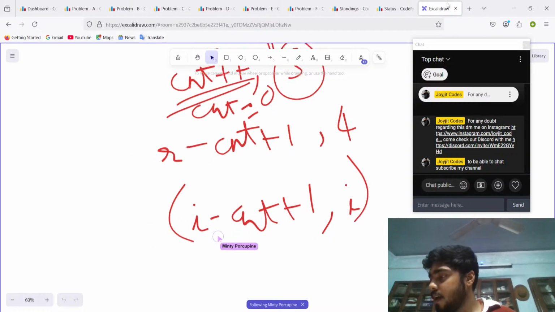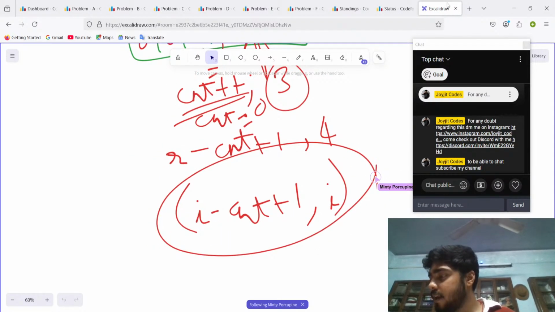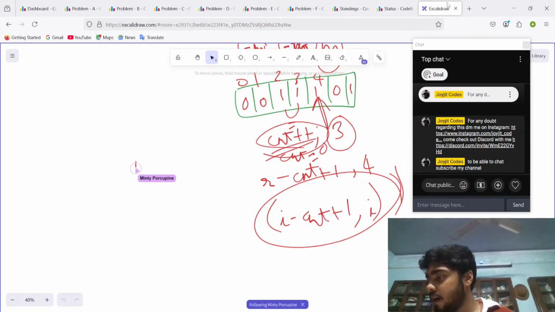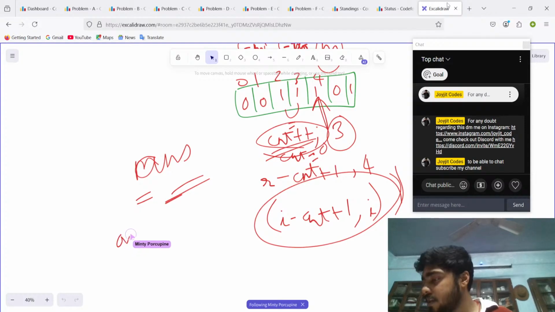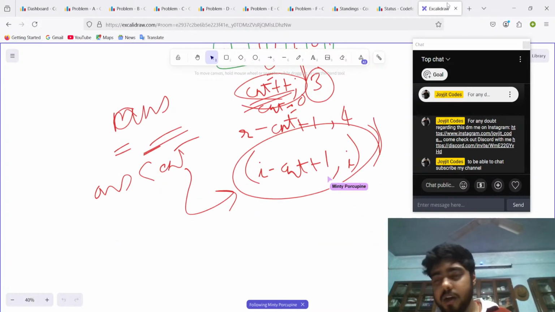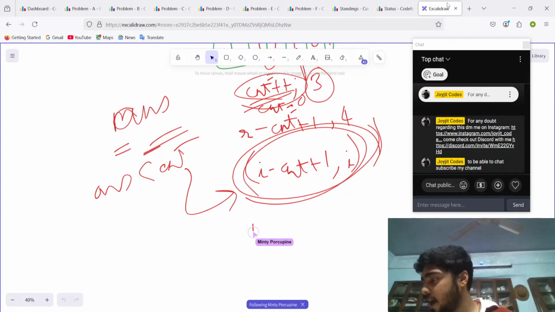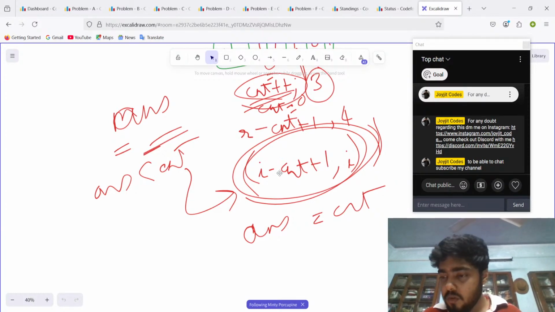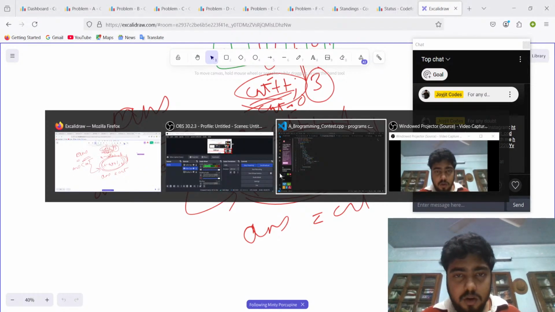And when will this be valid? If it is the maximum. So what you can do is you can also have an element called answer, which is going to consider the maximum value of count that is possible. Only when answer is lesser than count can you take this into consideration as a valid limit, and make answer equal to count. Simply whatever you do when you're going to find the maximum thing. If you want the code, I can walk you through the code.